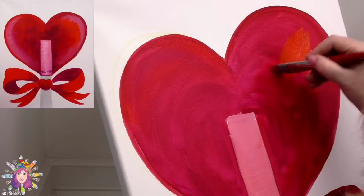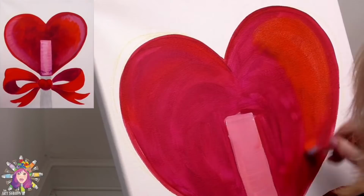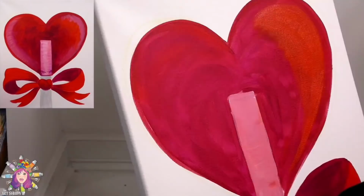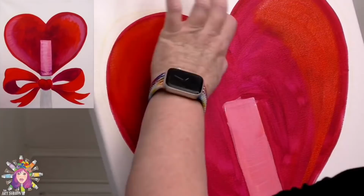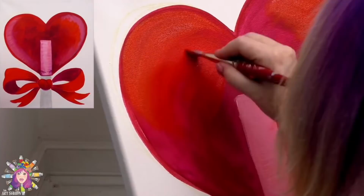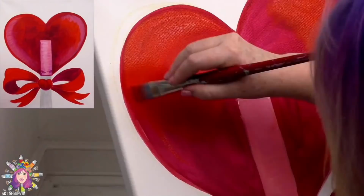And sometimes when you're doing something that's very red, and I'm coming up here to the upper right, and I'm going to go around, so I'm kind of curving this, and it's almost a glaze again, right? We're a little bit glazing. I'm going to come over here. It's not a bright orange. It's just a little bit of an orange. And I'm going to come up here to the upper left. Curving my brush kind of makes a little shape like that. It's not bad. It's doing pretty good. I'm going to come in and get a little of my just red. Working this in. You can see this is getting quite bright real fast.